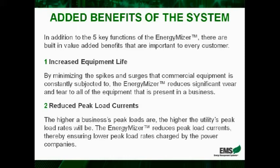Now, if you think about it, it really is that on and off behavior and those surges and spikes that hit the equipment from ongoing usage. With the EnergyMizer, because we take these surges and flatten them, over time, the equipment does not get hit as much as it normally would, and really will not suffer the same wear and tear that it would otherwise.